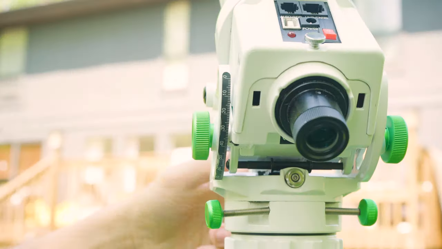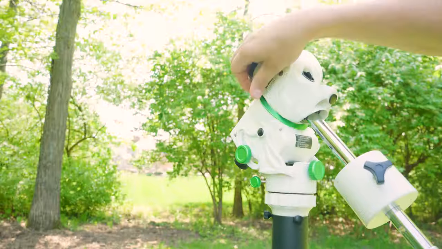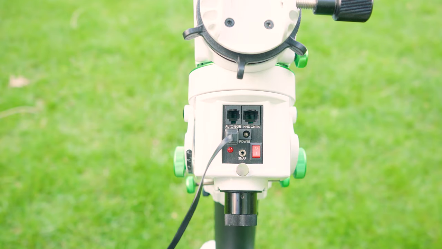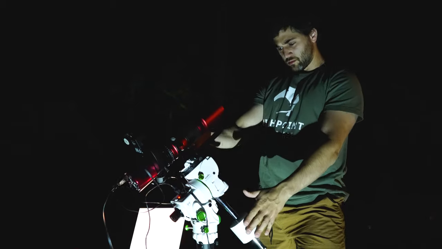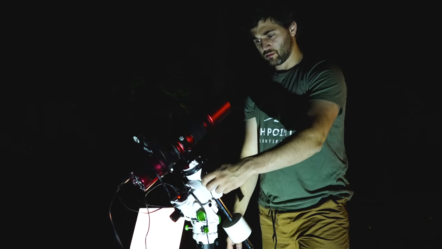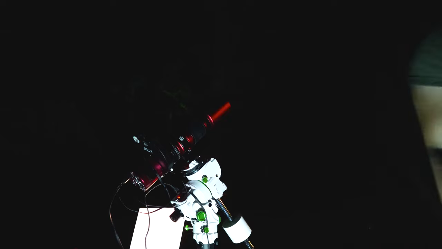Generally speaking, the setup of this mount was simple. Connecting everything to my laptop was extremely easy and very quick. Now there are two things that I learned that are important to know when using this mount. First, before you do any star alignment, before you do any go-to, any slewing or any plate solving, you have to make sure that your mount is in the home position with counterweights down and the telescope facing towards Polaris. Otherwise, your initial go-to or your slew is going to be that far off if your mount is not at the home position.